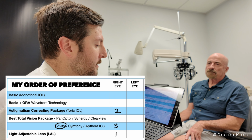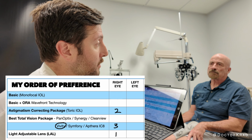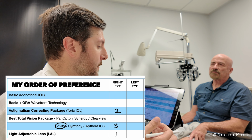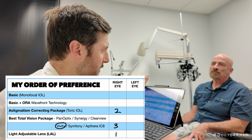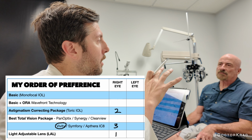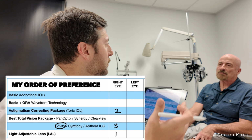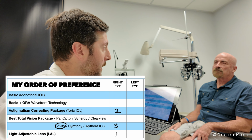There's a lens implant called Vivity, which can correct your astigmatism and your mid-range. But you'll still need readers for up close. And I think the quality of a toric lens, like a basic toric lens, is higher quality. So in the order, if I wanted to go from maximum quality or maximum range, toric would be a little higher quality, but you would need readers most likely for even the computer. Like a toric will give you higher quality vision than a Vivity, but Vivity will give you more range.